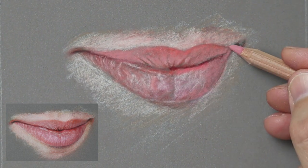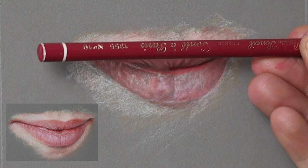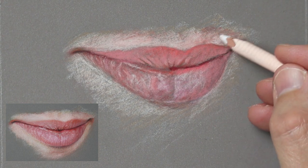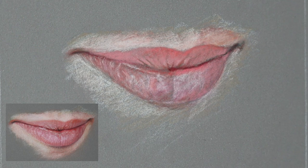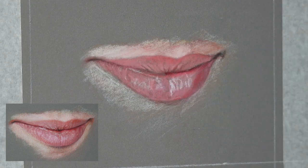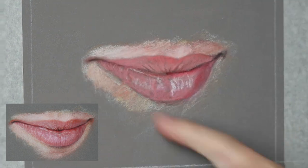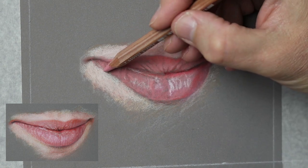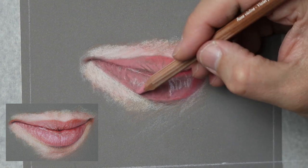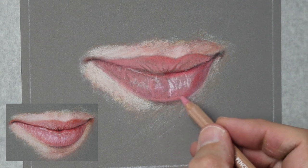What I like to do is to find a pencil that is very similar in colour and then glaze over the top with the primaries or secondaries, just to get their subtleties. It's another pencil from Caran. It's a pre-mix pencil. It's like a yellow ochre mix with white and a little bit of red. I've used that there as well, just for the flesh tones, and then just go over with white.